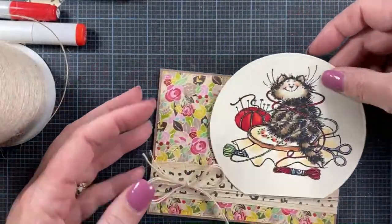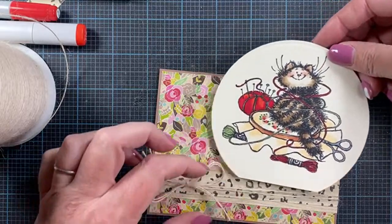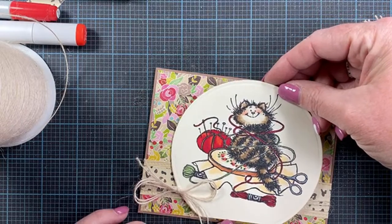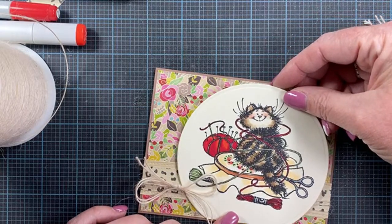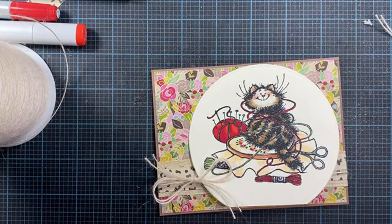All right, so I'm going to go ahead and add my kitty now. I'm going to add him over the twine. Like that. So I'm going to add a little bit of foam adhesive to the back.